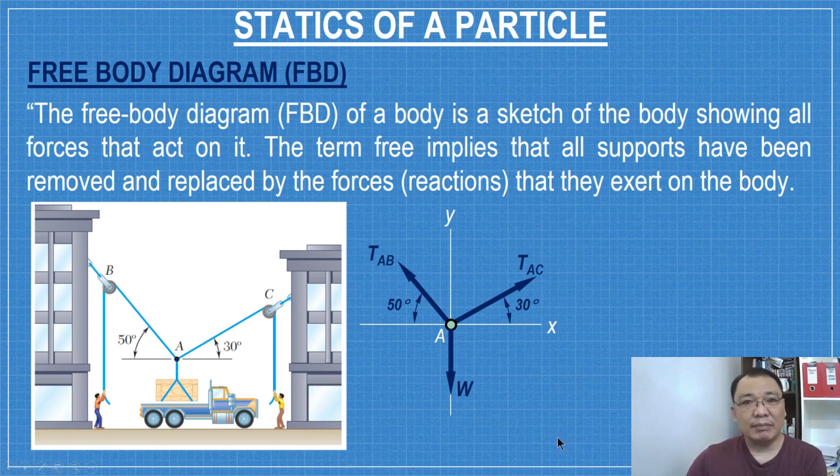So every time you draw the free body diagram, make sure all forces acting are accounted for. No force should be missed, and no force should be added. If you add something that doesn't exist, that is wrong. So you must correctly identify all forces that act on the particle.